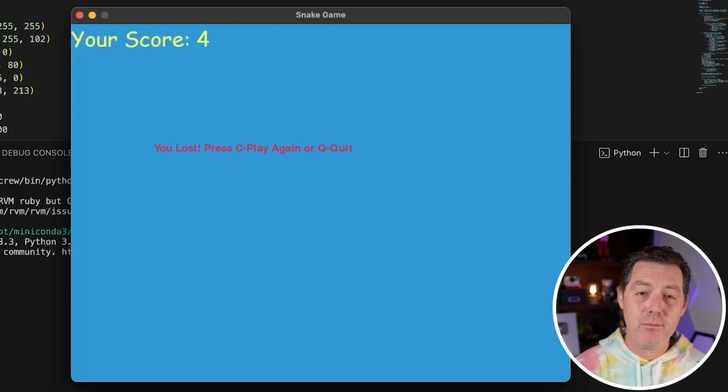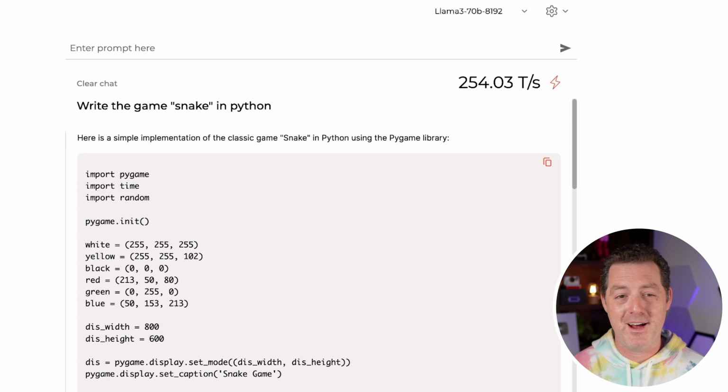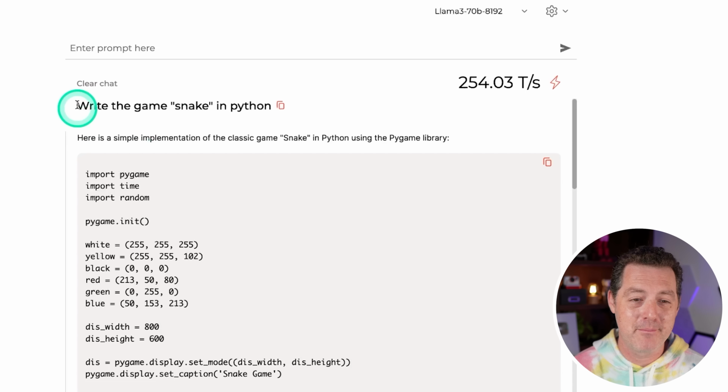And this is the first time we're seeing an exit menu. So press C to play again or Q to quit. Let's press C again. And it works. This is officially the best version of Snake that I've seen. That is an absolute pass. So this version of LLaMA 3 hosted on Groq is already doing better than the previous version hosted on Meta.ai. So let's keep going. Now, let's see if it's censored.